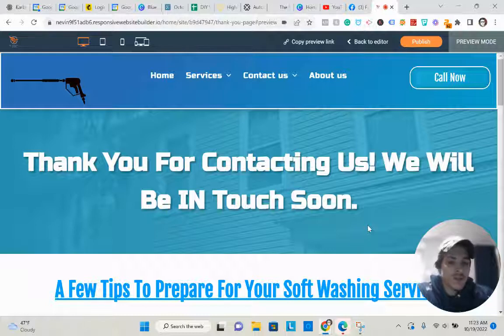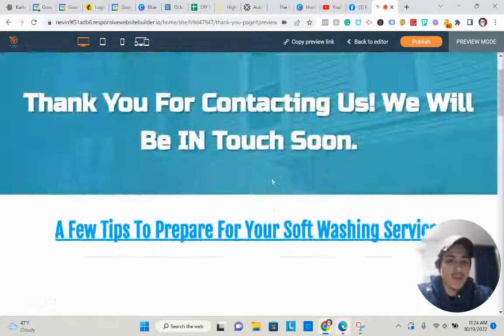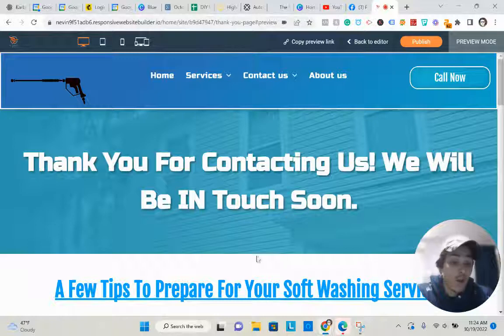A lot of times, the reason your Google campaign is not working is because you're not using it to its maximum capabilities. You're not using the conversion codes and things like that. So you want to make sure you actually go through and do all of that. And if you do, you're going to get much better results. And then again, here's what a customer could see. And if you wanted to, you could add a call now button for anyone that wants to take action right away. Things of that nature, or you could add a little video here, explaining what to expect next, things of that nature, just to improve your process.